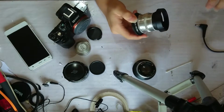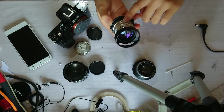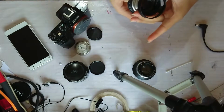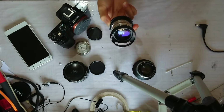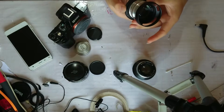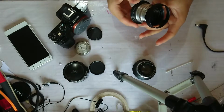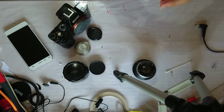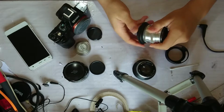Let's talk about build quality for a while. Build quality, I'd say this thing is not bad. The focus is smooth, but not the smoothest. My Zeiss Flektogon that I reviewed last time, that thing was way smoother than this in terms of focusing. The aperture was also not that smooth. It sometimes jumps a bit, like it doesn't have enough grease or the grease is pretty old. I would say that's true because if you look at the lens, we could unmount the lens from the adapter to show you.